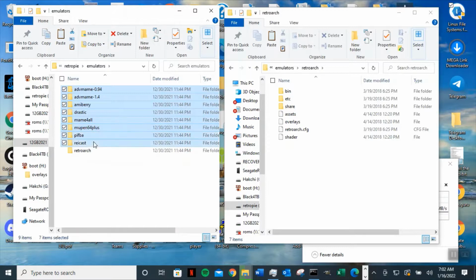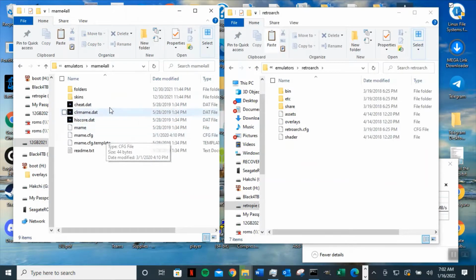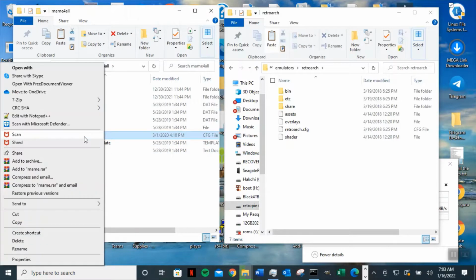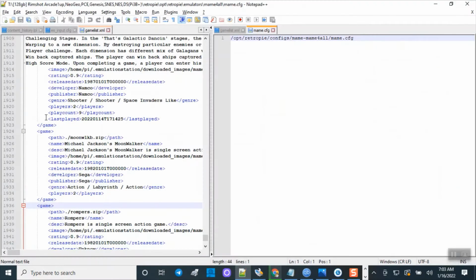I don't know why I have MAME for all here. Oh, just one line. So it's config MAME for all.